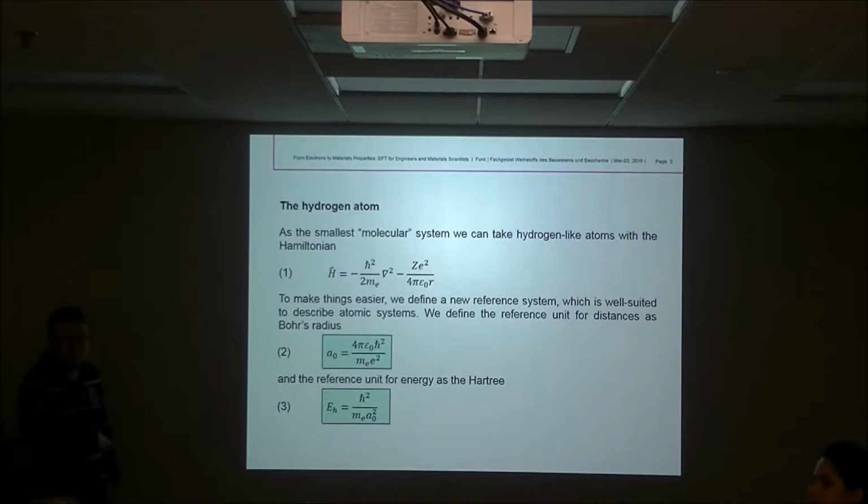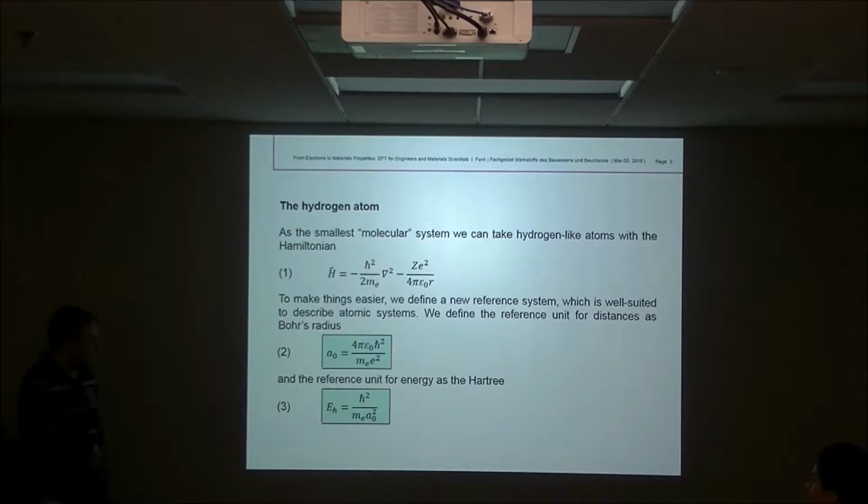I don't know what the Hartree energy is. Is it related with the electron charge or what? It is just these constants summed up so that everything turns out nicely and all the constants become one. Basically, you can express Hartree in terms of electron volts, right? How many electron volts is 1 Hartree, just to get some idea? That's a good question. I don't recall the number. I'm so used to working with Hartrees.